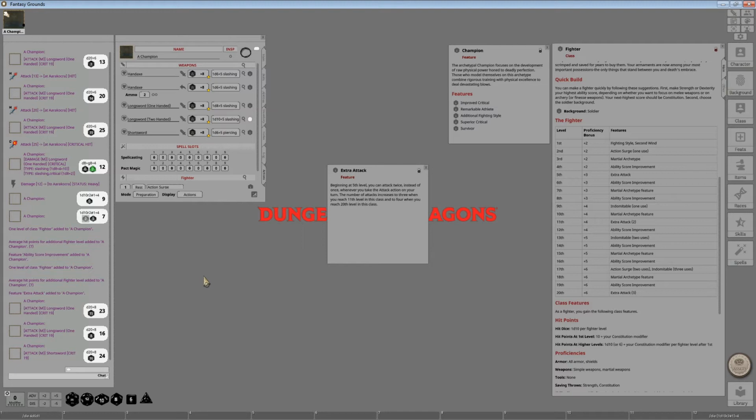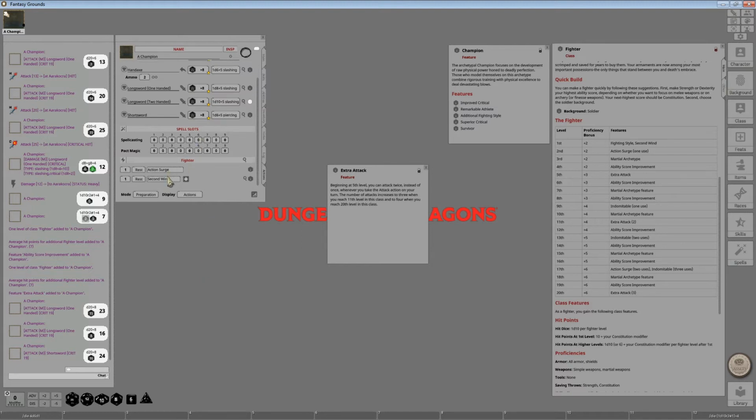Okay? That means I would not be able to use Action Surge to be able to trigger another attack. Now this next one is going to be a bit tricky. Just 1 second here.